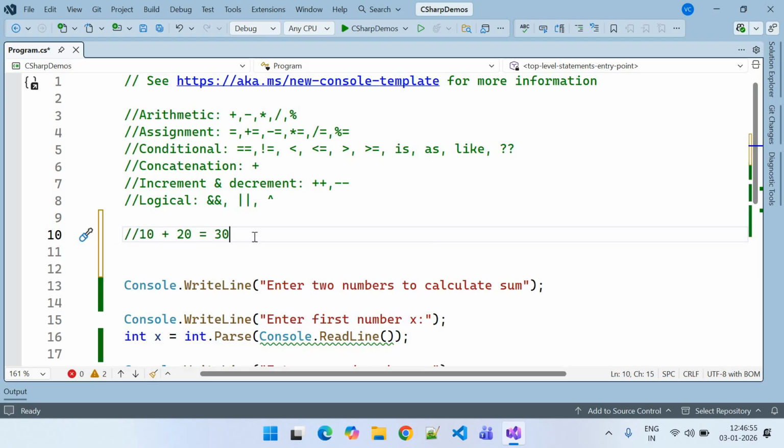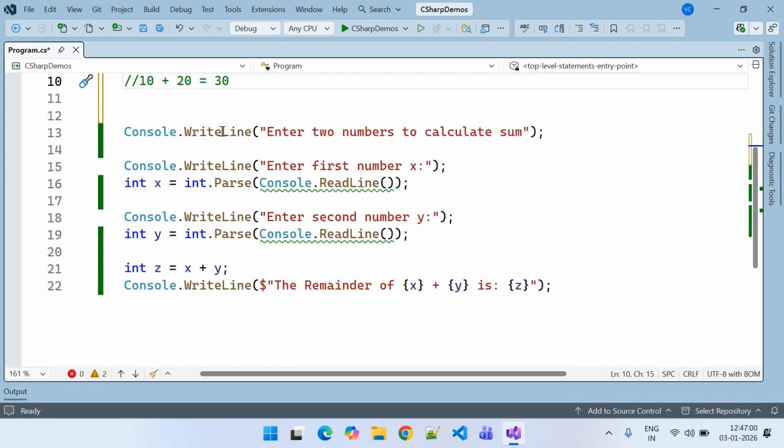So let us do that by using C# programming. Here you can see I am printing the message onto the console saying enter two numbers to calculate sum.